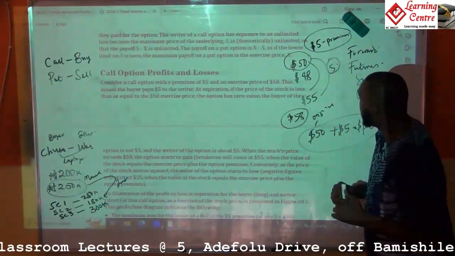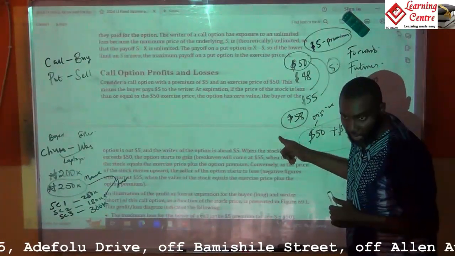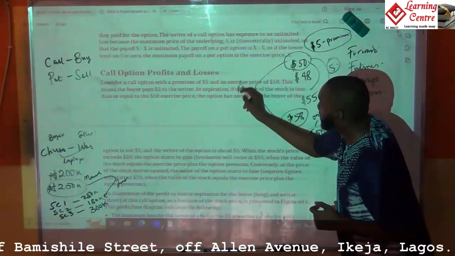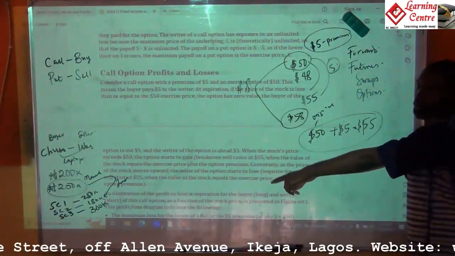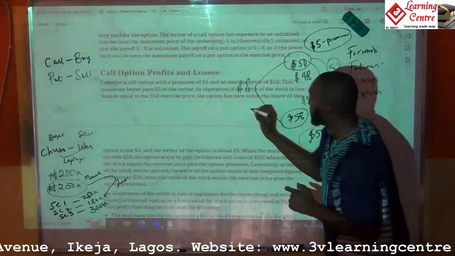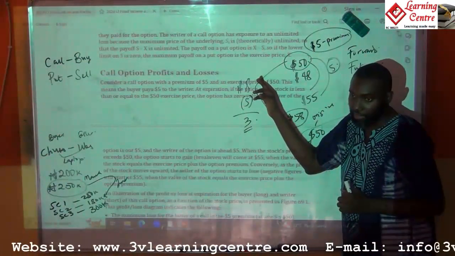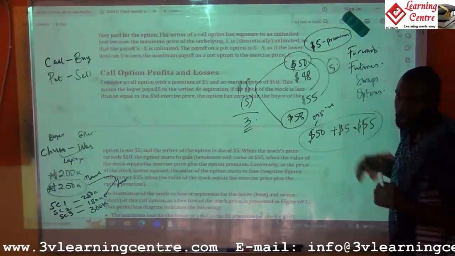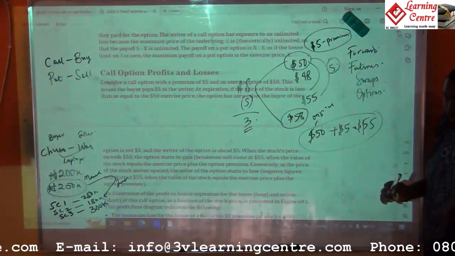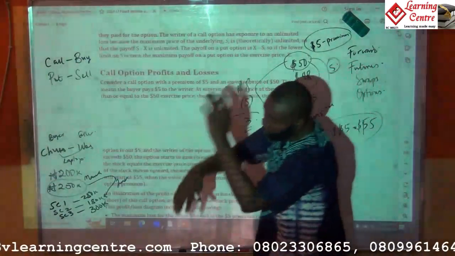If the price of the stock, Samuel, you are not with me today. If the price of the stock in the market is $58 and I'm going to buy it at $50, will I go ahead? Yes. So what is my benefit here? I have gained $8. But because I'm already into an option, I'm not going to use the option again because this transaction pays me. But there's a cost to that option, which is $5. So net, my gain is $3. If I had not done this option, I would have gained $8. But I did this option because I know there is a risk that the price will drop. So I'm trying to hedge my risk with this option. So the cost of this option is not going anywhere. You will pay. Either you lose only that because you are not going ahead with the original transaction, or you lose it the other way. You must not lose it.